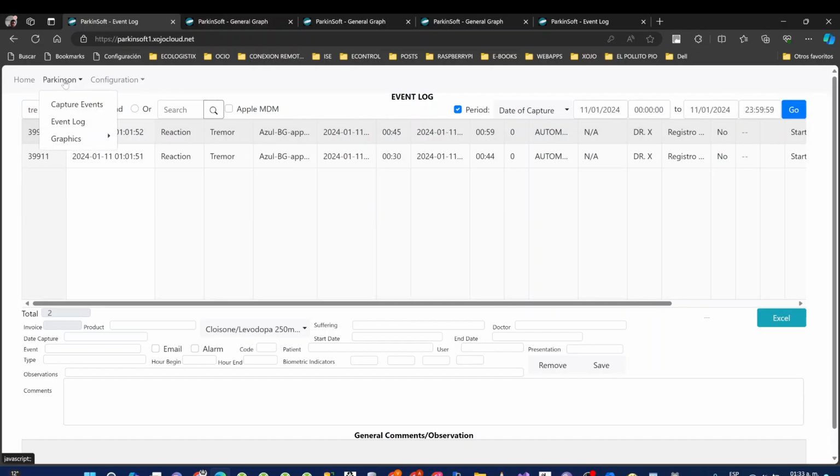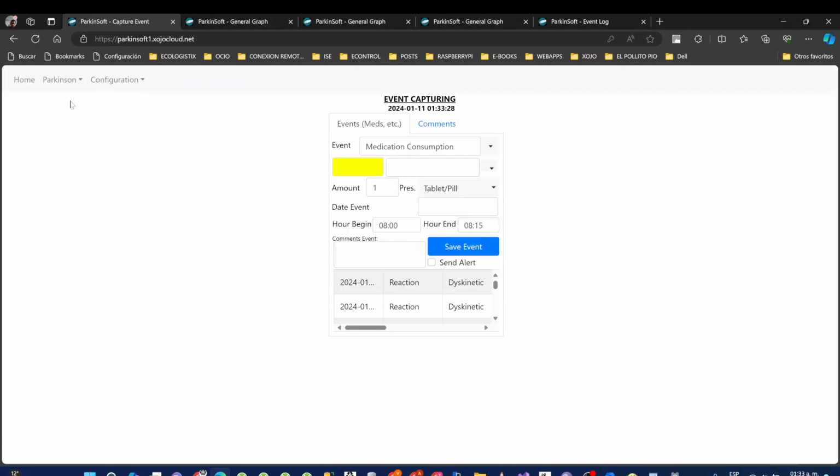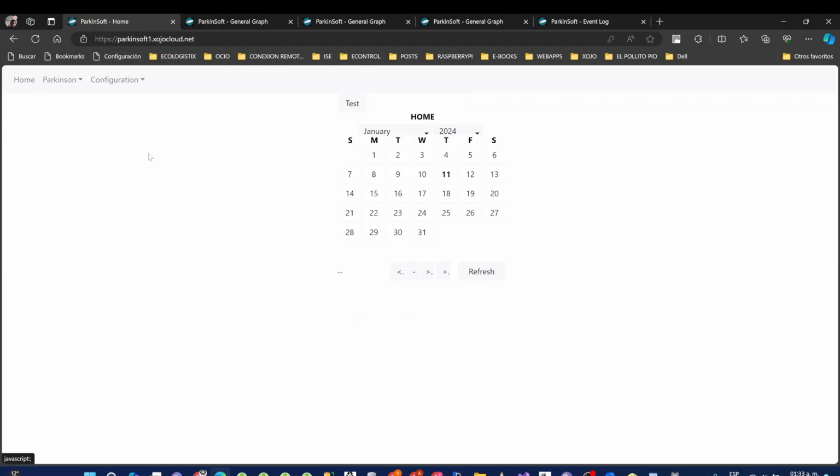Recording or capturing the level of tremor, dyskinesia, and medication intake should be done automatically, in the background of Apple Watch. Tremor and dyskinesia uploading need no configuration. But automatic capture of medicine intake must be programmed in the app's catalog.